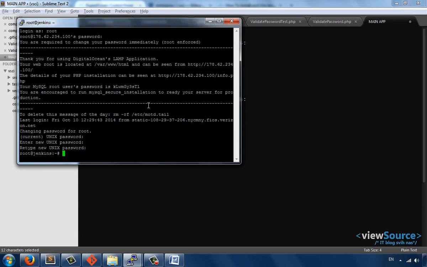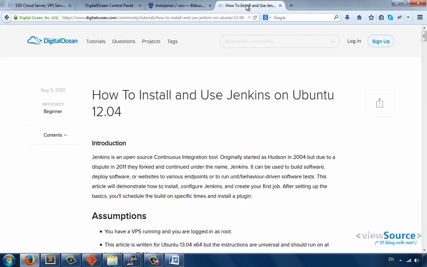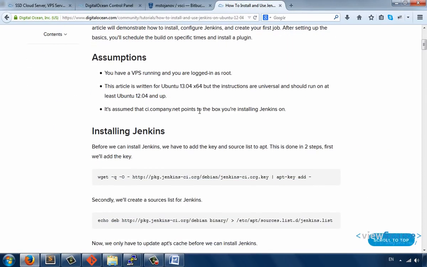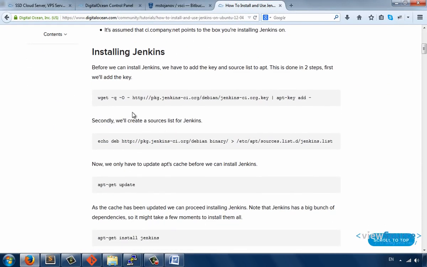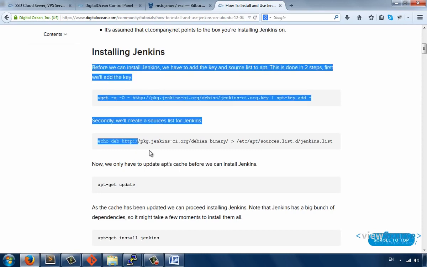Excellent! Now, before we can use Jenkins, we need, of course, to install it. We're going to get everything set up from scratch. It should only take a handful of minutes. Thankfully, DigitalOcean has published this nice guideline, so we only need to copy these 4 commands into our command line. Usually we install stuff on Debian-based systems using apt-get, but we need to add a new repository first to make it able to pull Jenkins installation. So it's done in those 2 commands.